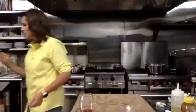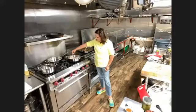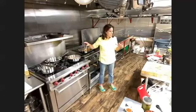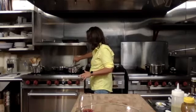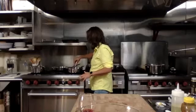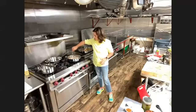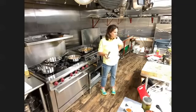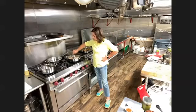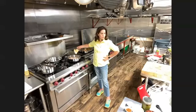Okay, so let's look at our chicken. Let's see what's happening on this underside. We're wanting it to get to a golden. I'm seeing that mine's not there yet. So the skin is the most important. We want that to crisp up and turn golden. And if you notice that your garlic is starting to burn, just pick that up and put it on top of your chicken. We don't want burned garlic. And mine is starting to come along. This process of browning the chicken is going to take about 10 minutes, we should expect, easily 10 minutes. I would consider this not quite done yet, if you can see that color.